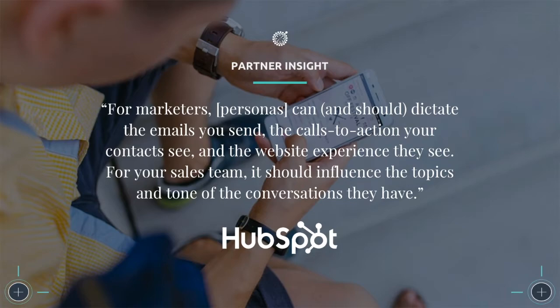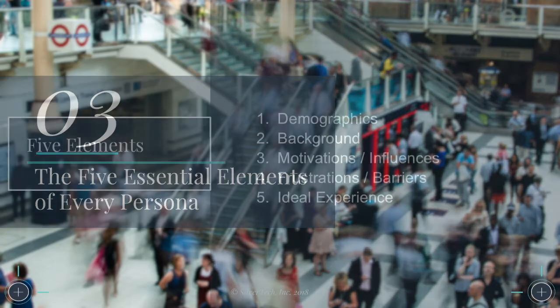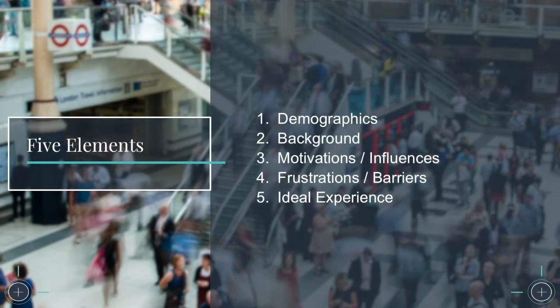In the following section, 5 essential elements of every persona, we'll give you the elements that you'll need for your 1 to 2 page persona document. And we'll be showing a few examples. So those 5 essential elements of every persona are 1, demographics, 2, background, 3, motivations/influences, 4, frustrations/barriers, and the 5th is the ideal experience.